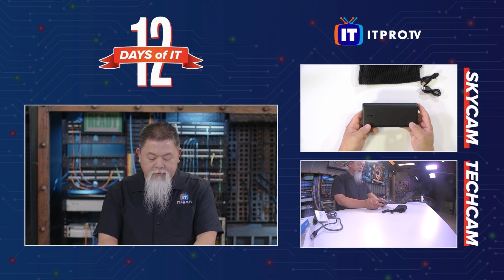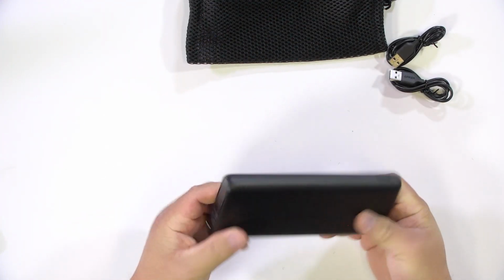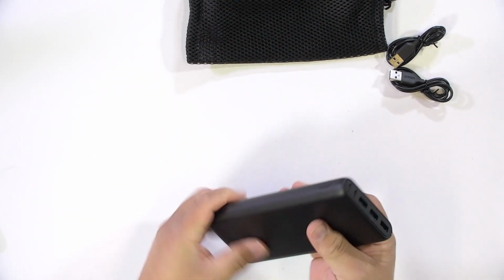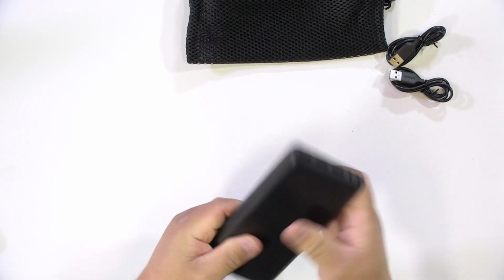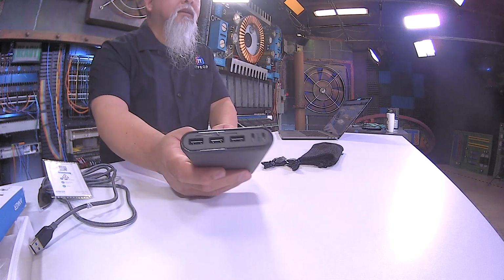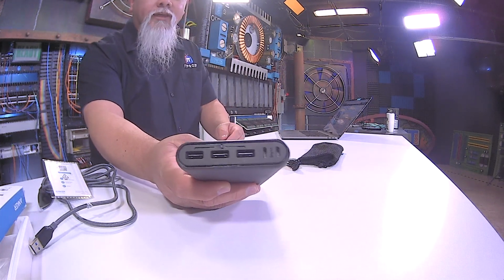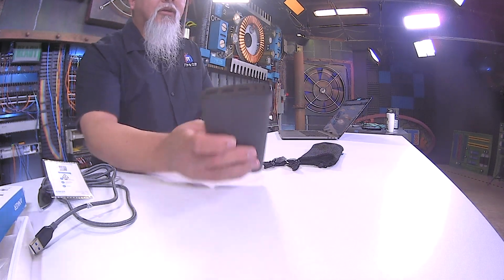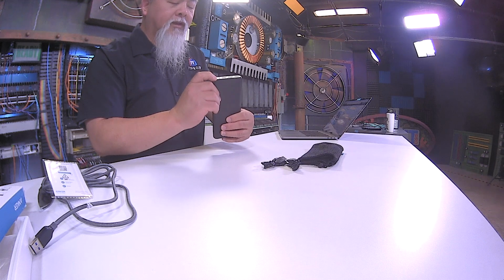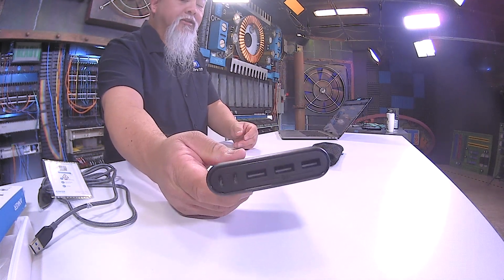All right, so what do we actually have here? As we take a look, it is a nice hard plastic case. Feels pretty hefty in the hand. Does not feel cheap at all, too. And as far as the different connectors go, you can see that there's actually three regular size USB connectors, also with the IQ insignia on it. And then two for input. More than likely, that's going to be for charging the device itself too.